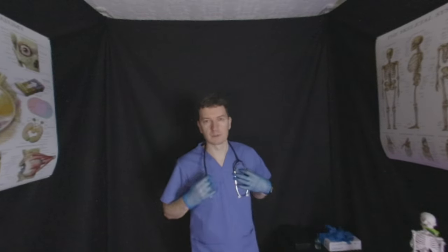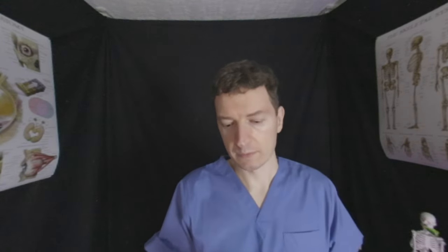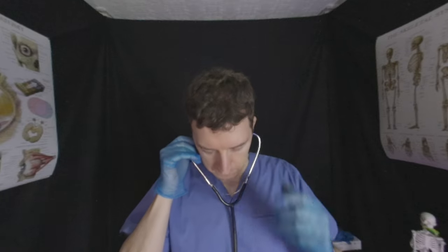Stethoscope. What I'm going to need to do now is place the stethoscope on your eyelid. In a moment I'll be asking you to close your eyes and I'm just going to have a little listen to your eyelids. Believe it or not, they do make a noise. So I place these in my ears. Okay, you can close your eyes for me. We're going to do your left side first, then we'll do the right afterwards. We'll give you a break in between.